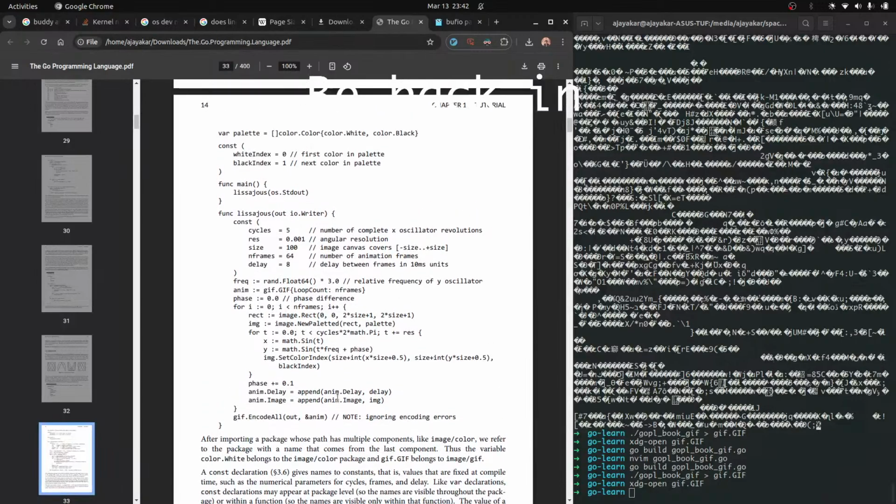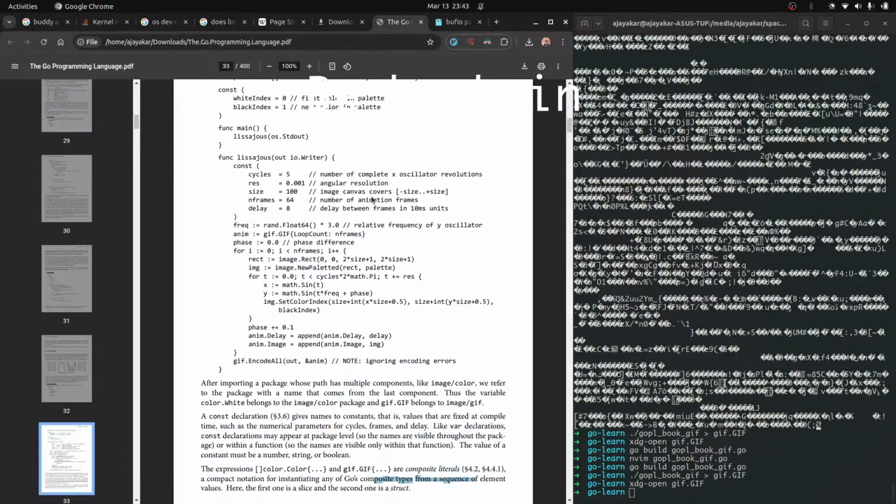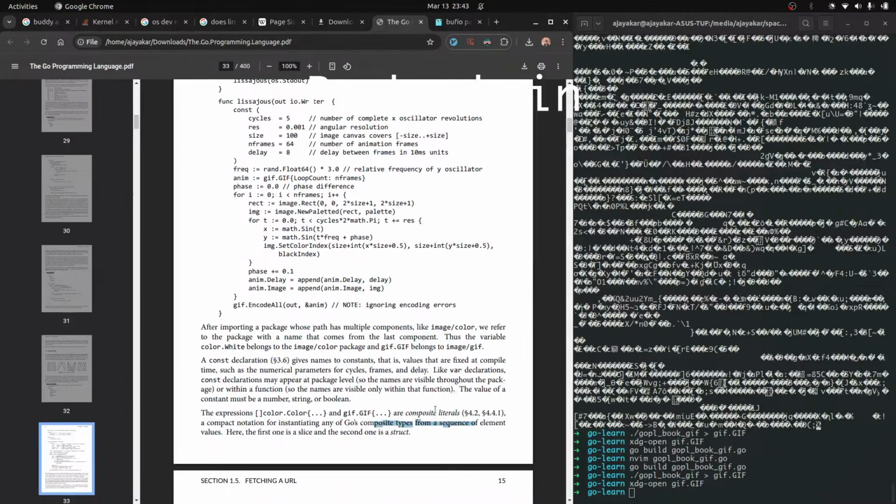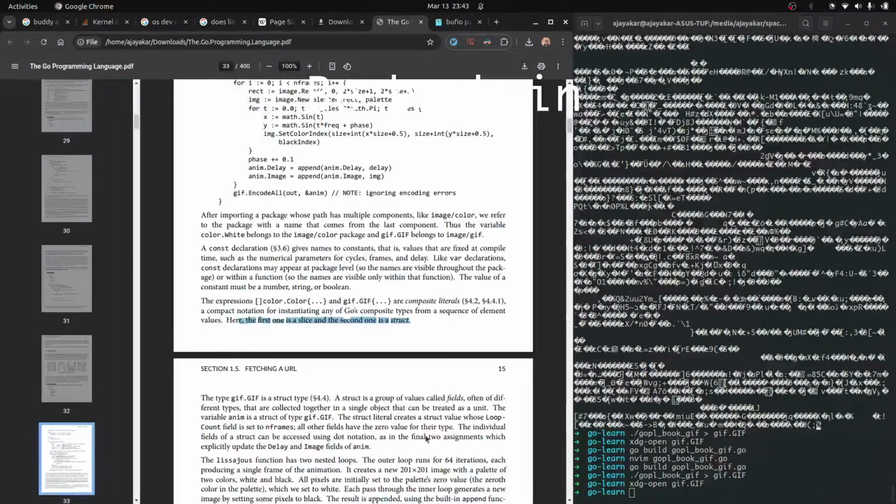This color I saw, yeah, palette, white or black. GIF. Okay, these are composite literals, like their way of doing OOP it seems. One is a slice and the second one is a struct.